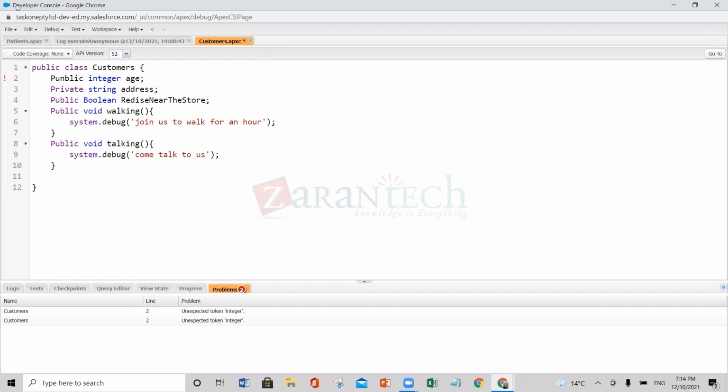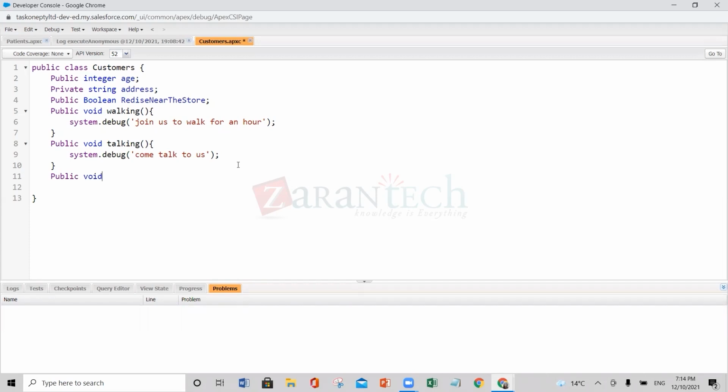Public spelling is wrong. It's not public you wrote. Oh my God. You are just tapping up all the time. Okay, it has gone. So then I just do public void dancing maybe.